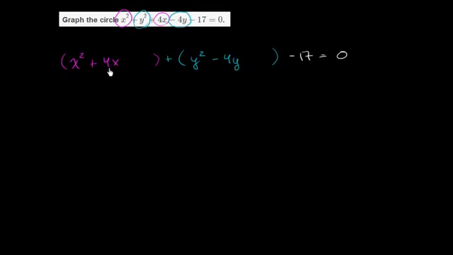Now, what I want to do is make each of these purple expressions perfect squares. So how could I do that here? Well, this would be a perfect square if I took half of this 4 and I squared it. So if I made this plus 4, then this entire expression would be x plus 2 squared. And you can verify that if you like. If you need review on completing the square, there's plenty of videos on Khan Academy on that. All we did is we took half of this coefficient, and then squared it to get 4. Half of 4 is 2, square it to get 4.